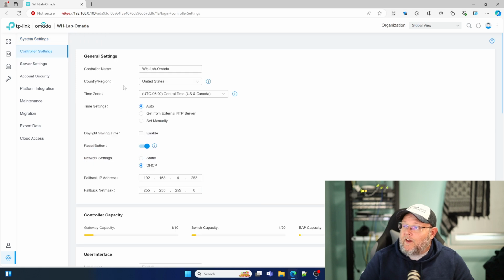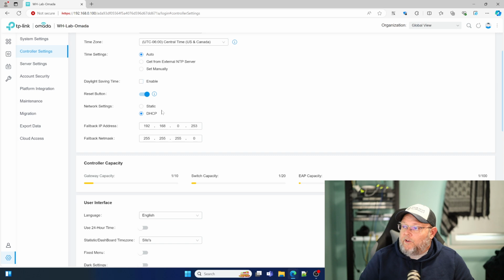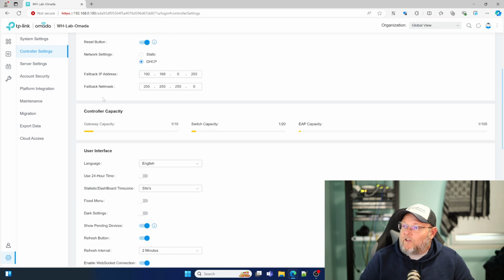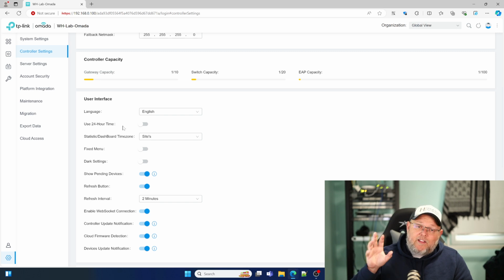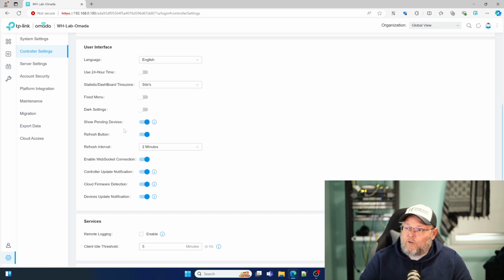Under controller settings, this is our IP, this is our time settings, our time zone. Are we doing daylight savings time? Here's our controller capacity. So this OC200 can manage 100 access points, 20 switches, and 10 gateways simultaneously. So for a little device, it can manage quite a bit. And I'm glad that they put this limit on there, because you don't want to try to do too much with a controller. We all know what happens when you do that.